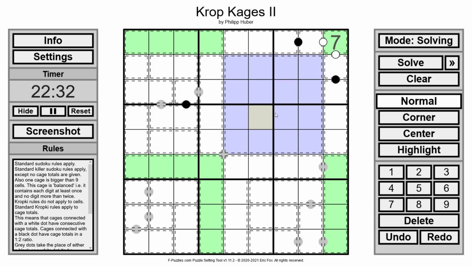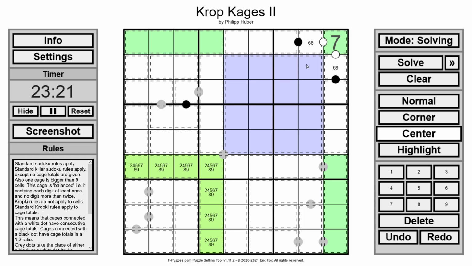So now when we find out that this is a 7, we can actually go on and pencil mark some more, because we have a 6 and an 8. And we want to find out what's in these cages around here. So we learn from this being a 7 that the cage down here has to be a 41 cage. A 41 cage in 9 cells basically needs all the digits except for 2 digits that sum up to 4. These are the digits 1 and 3, so we take out the 1 and the 3. So now we have a 1 and a 3 missing from here, but we have all the other digits.